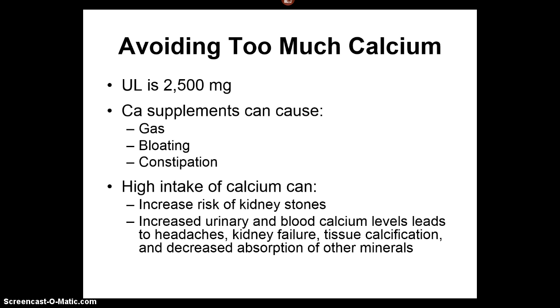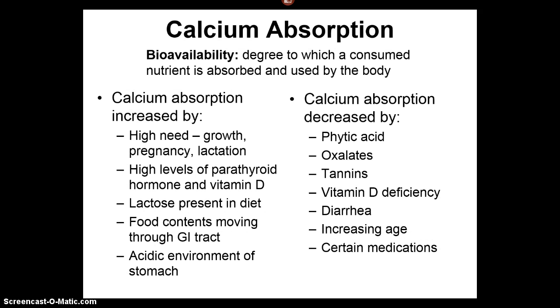So what if we get too much? Well, one of the problems with calcium supplements is they cause some gastrointestinal impacts, and they also can lead to kidney stones. So the upper limit for calcium is about 2,500 milligrams, which really would be difficult to get via food, and most of the toxicity comes from taking calcium supplements.